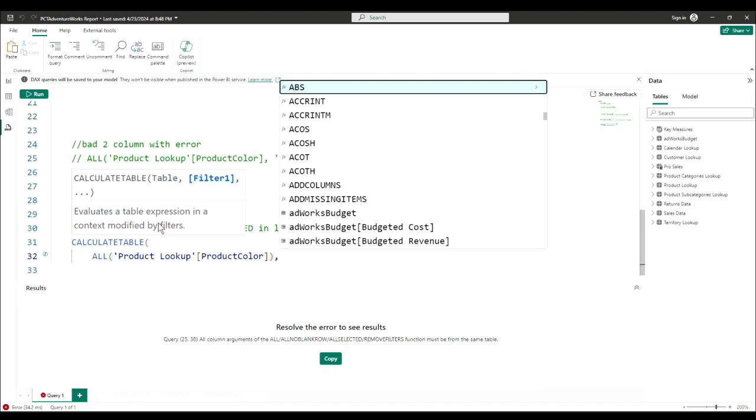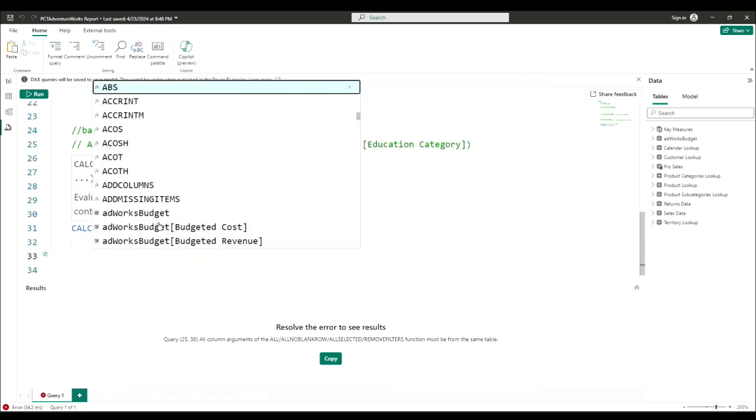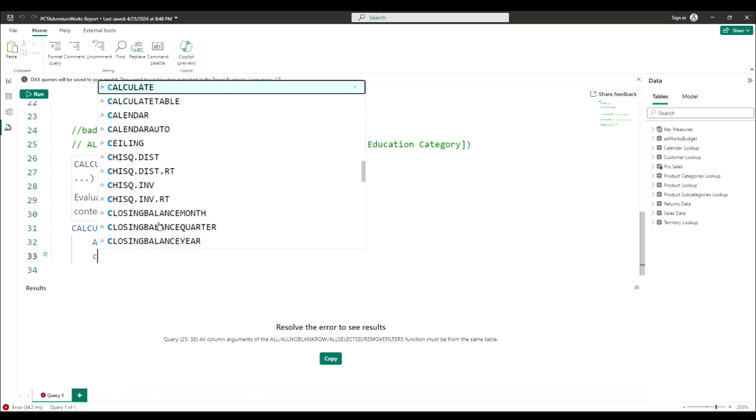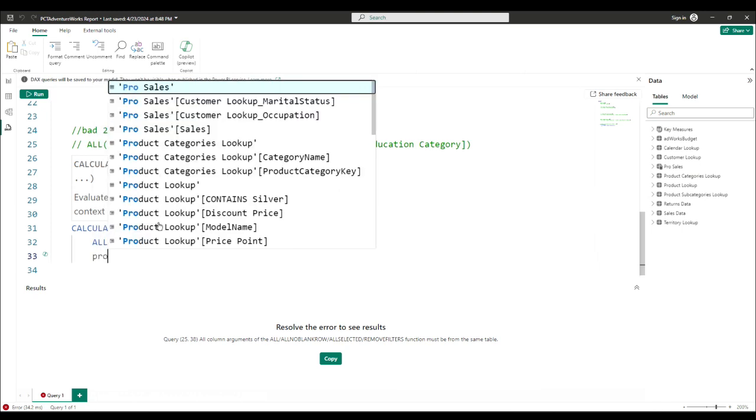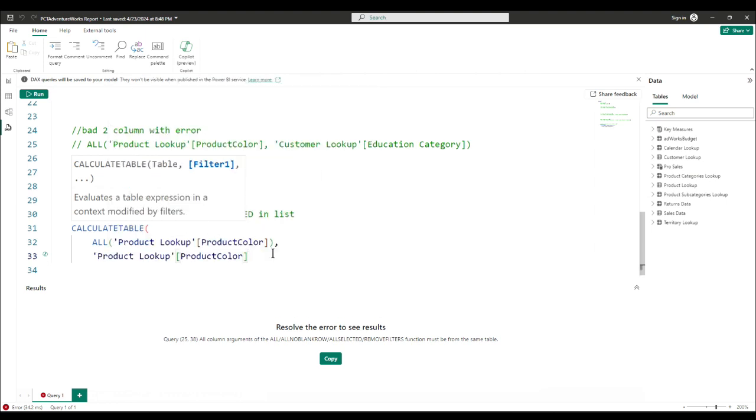So I calculated the table of all product lookup product colors. If I try to apply a second filter, say product lookup product color equals red.